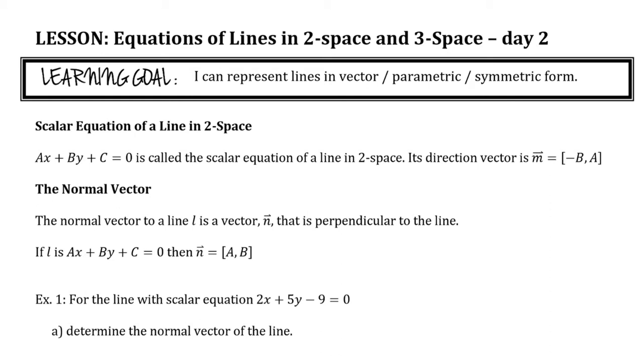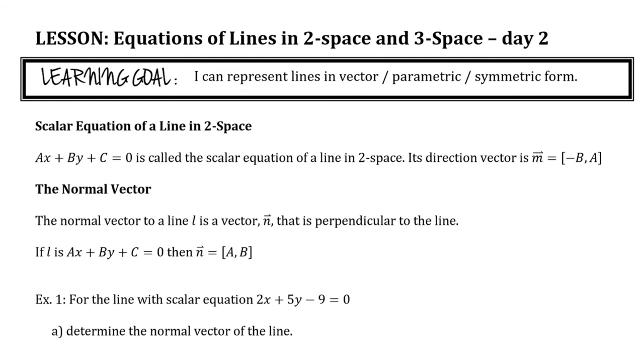Something we didn't talk about, I don't think at least it came up, is what we call the scalar equation of a line. We called it standard form before, but now that we're comparing it to vector form and parametric form and so on, it has a new name. It's called the scalar form, or the scalar equation. But it is the same as standard form, where A, B, and C are not going to be fractions, that kind of thing, right?